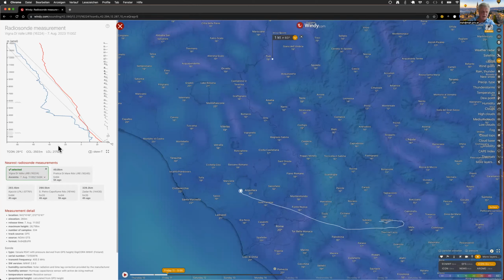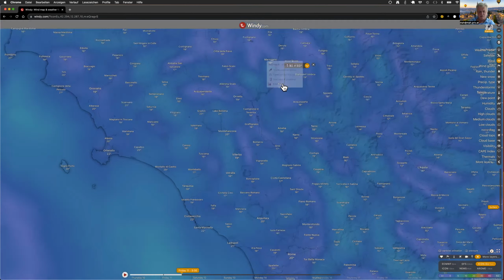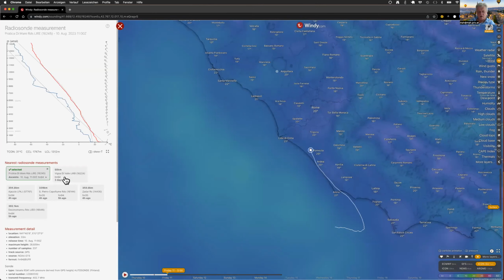So let's look at a different one. Let's go back to Todi and choose one which is closer. And we have the Rome ascent would be closer. And that also matches more closely with the wind directions which we got for Todi. Now this is a sounding, an actual measurement, other than the forecast, which is based on the weather models. It's just shown in the same method, this vertical forecast view.